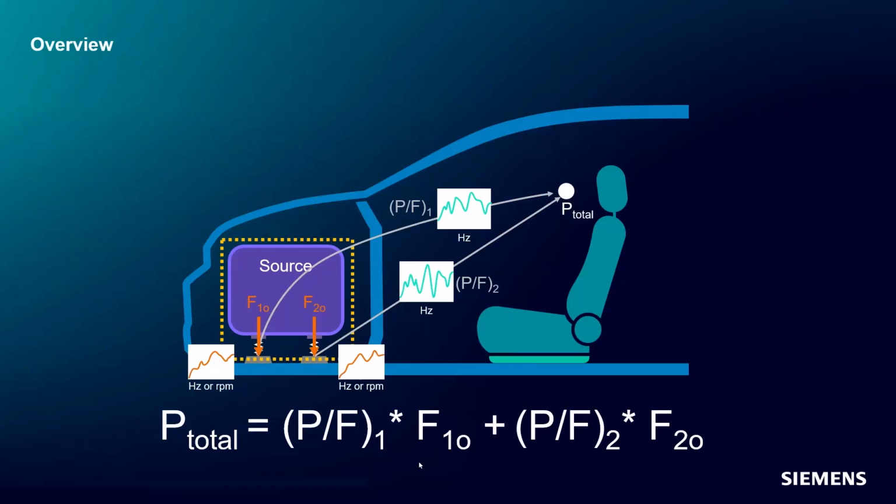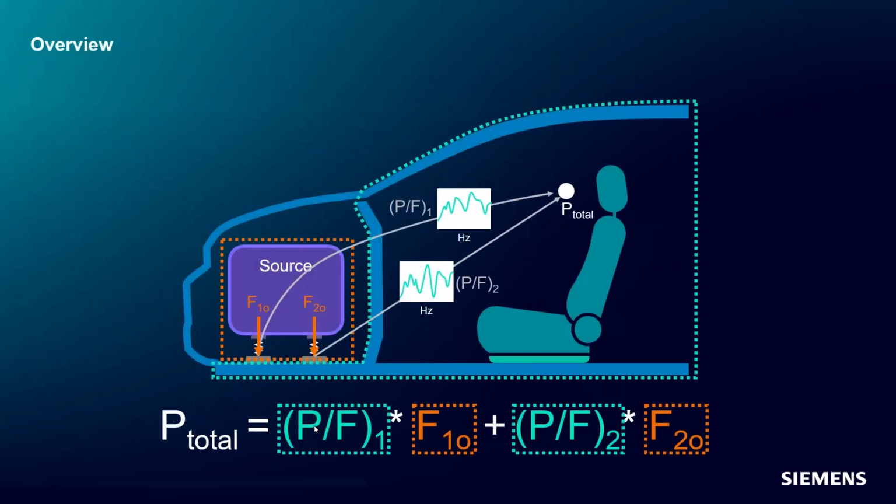And we do something very exciting with these functions. We have the force versus frequency, we have the transfer function versus frequency, and to know how much sound is coming through path 1, sound that's being registered at the operator ear, what's the math operation that we do, Steph? Oh, a simple multiplication. Yeah, you take that force, multiplied times this P over F, the forces drop out, right? This is an operational force, not this artificial force. And then you would get the amount of sound that's coming through the path.